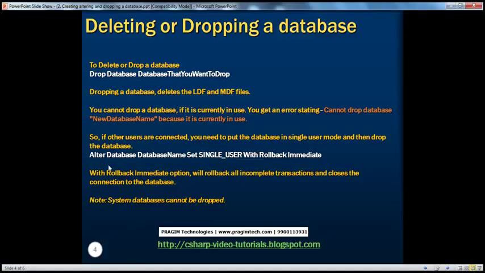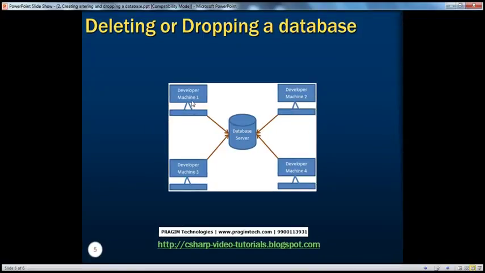The way we do that is we again use the alter database command. Alter database, the database name that we want to alter, set single user with rollback immediate. Let's say this user is using the database and there is a long running query that takes, say, 10 minutes to execute, and developer 2 is trying to delete the database but cannot because it is currently in use.